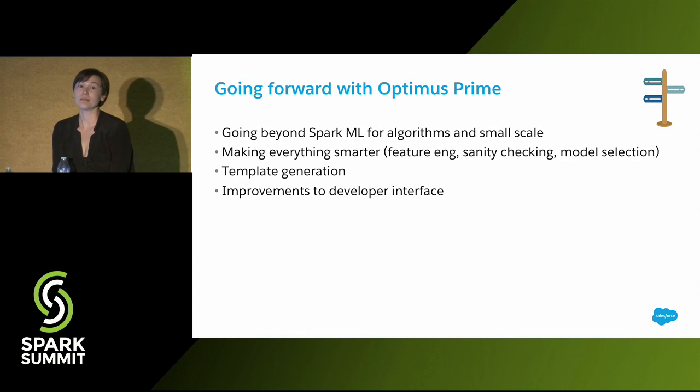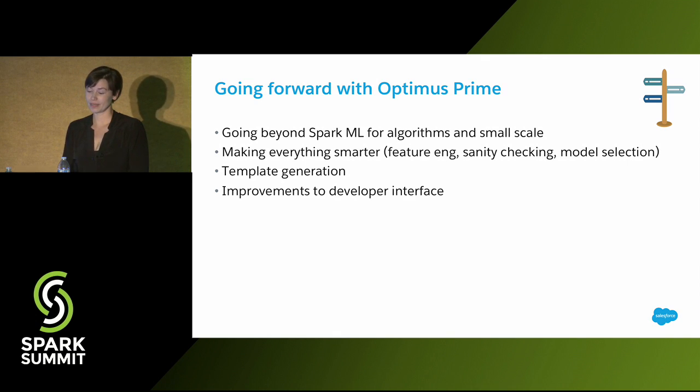Our next steps with Optimus Prime are really going beyond SparkML. So we have good wrapping of SparkML algorithms. We have easy ways for people to use anything that comes out in SparkML, so they can wrap it without us actually incorporating it into the library. They can move back and forth with SparkML, but we want to include algorithms from other libraries. So, for example, we've done some wrapping of Lucene. We want to move beyond that. We want to actually allow small-scale use as well.